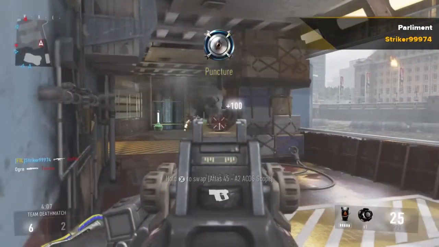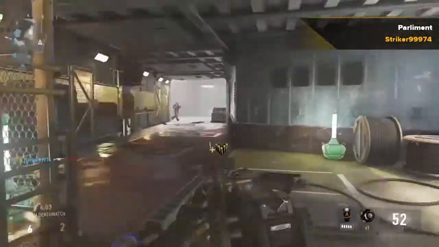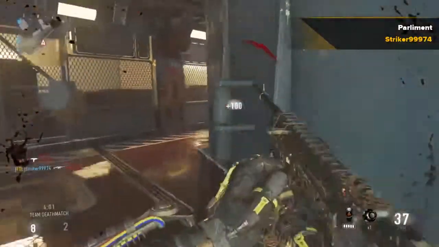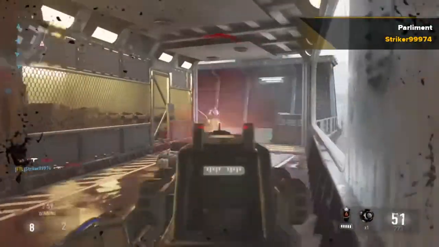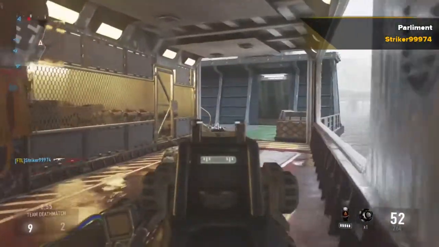Before I get into anything else, I'm going to say I'm using the ASM1 Speakeasy again. I don't know why. I haven't used it in a while, so I decided I'd use it with advanced rifling, foregrip, and extended mags to pre-built attachment. Anyway, let's get back to the map.